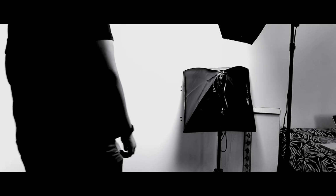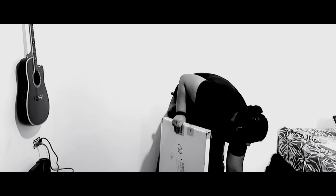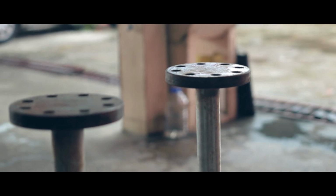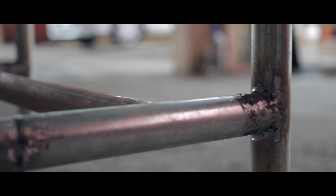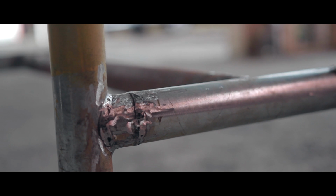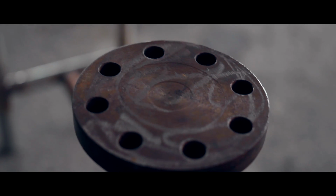So where we left off last time, I had this blank wall and was waiting for my tabletop to get here, and also had to DIY some table legs, which proved to be quite frustrating in Trinidad. Well, my good friend Gerard Rodriguez from Raise Media came through. I'll leave his links and stuff below. Actually, I have a few people to shout out, so expect a lot during this video, but he handled literally everything with the legs for me and got them welded up. Basically, it's comprised of 2-inch galvanized pipe along with some flanges at the top for the tabletop to rest on.